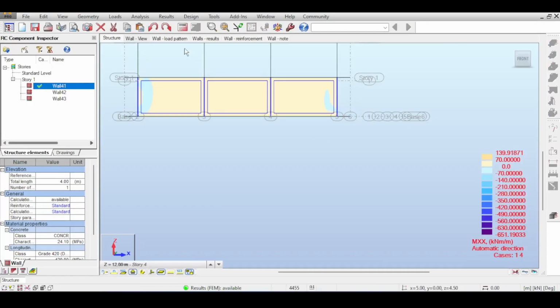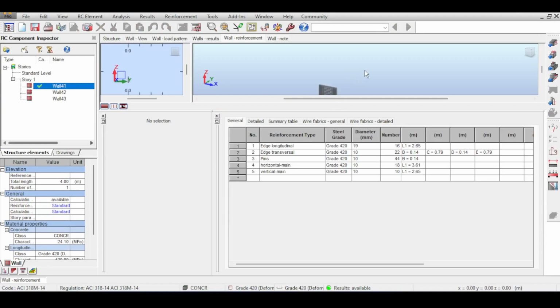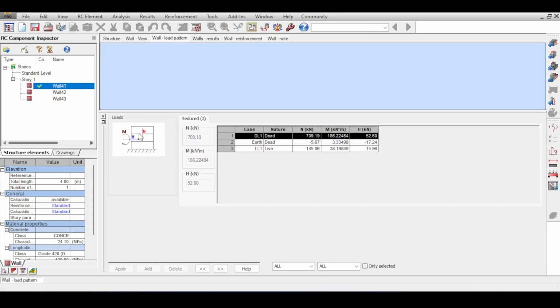Why doesn't the wall see it? Because the wall module is not programmed to deal with moments XX and moment YY, moments that try to bend it out of plane. It doesn't work like that. It's programmed to deal with those loads, which are typical for a shear wall, not a basement wall, and not a retaining wall. So the wall module works when you have a shear wall and a bearing wall, which carries vertical loads. It doesn't work at all if you have a basement wall or a retaining wall.